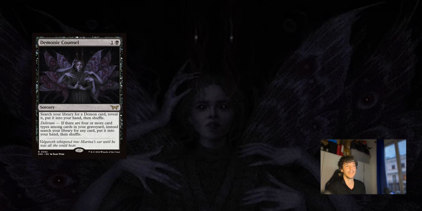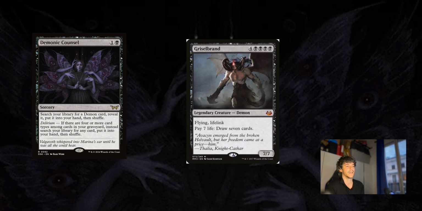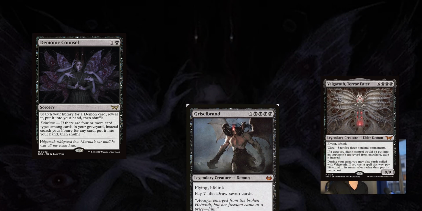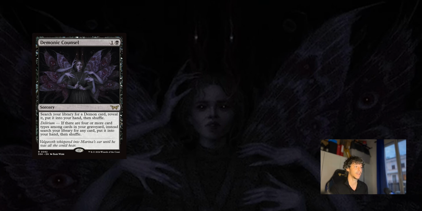And I think you may also see some play in the Reanimator decks as a 1 or 2 of, because it can be a Demonic Tutor, but even if you don't have Delirium, you can get your Griselbrand or your Valgavoth, or however the big dude is called, and you just get it and then reanimate it. So I think good card, and a very high power level and potential for sure.